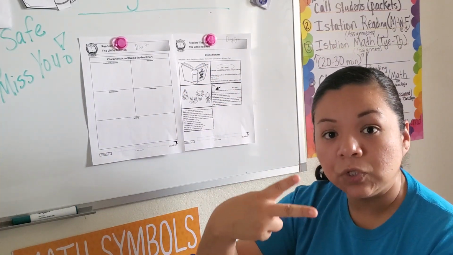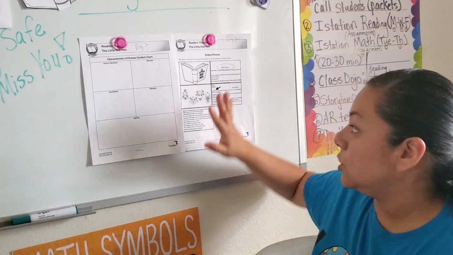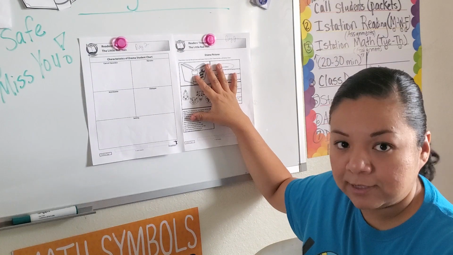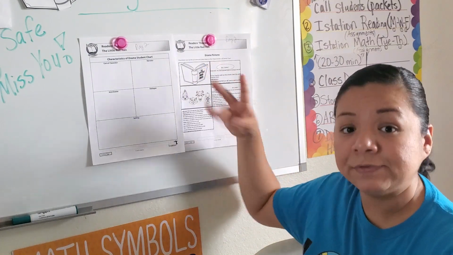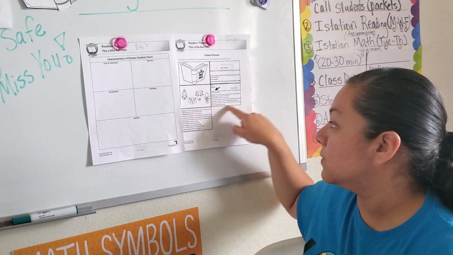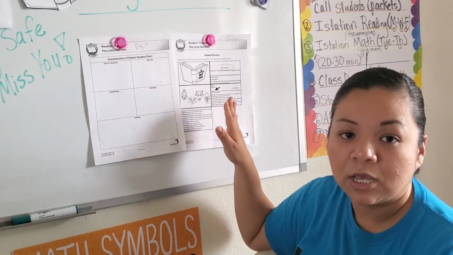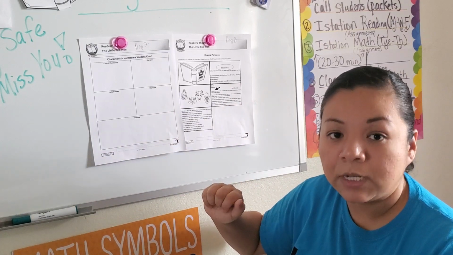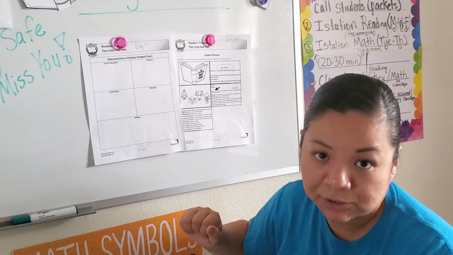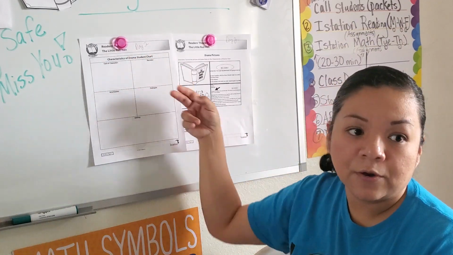In case you do not have scissors or glue, it's okay. You will use this page and not cut anything out, okay? If you do have scissors and glue, you will cut these squares, rectangles out, and you will glue them here, okay, on this page of where it goes, okay? I'm going to show you as if you didn't have scissors, but if you do have scissors, you can cut them out and glue them where they go, okay?